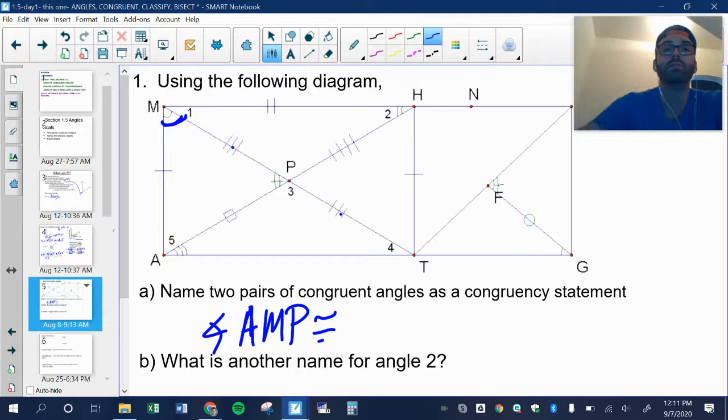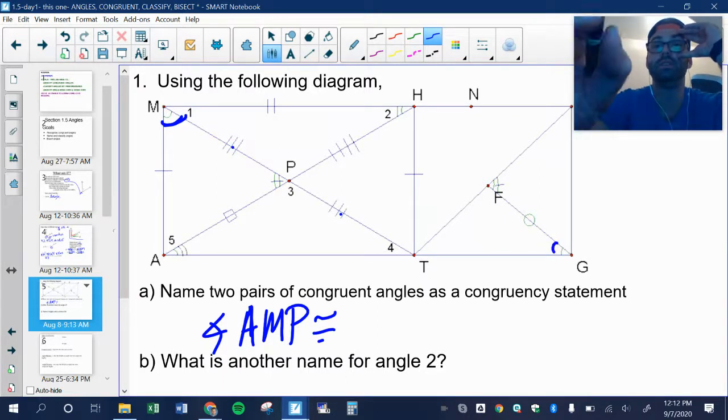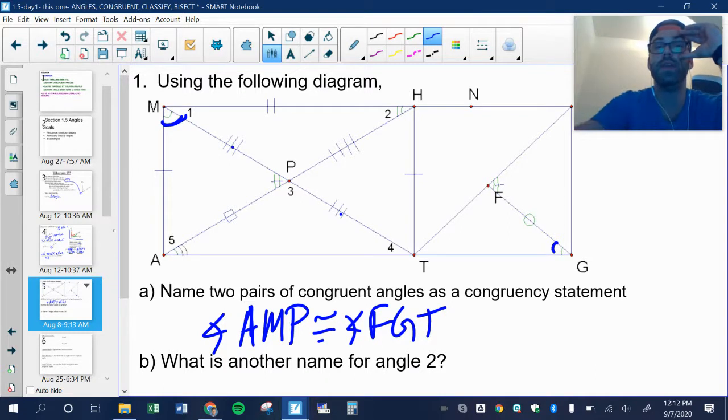is congruent to. Now I'm going to look at all of the tick marks on these angles. This is 3, so that's not the pair. This has 2 with the slash, that's not it. This has 2, no slash. This has 2 with a slash, and this has 1. So since this angle down here, FGT, has a matching tick mark to AMP, they are congruent.